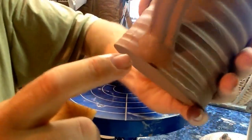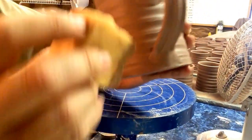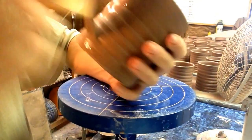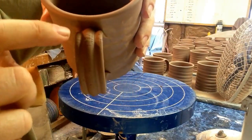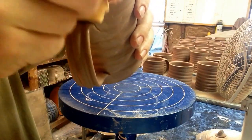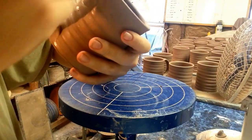Then I get my sponge that has very, very little water. If you get up close, you can see the finger marks all in that, and there's some goopy stuff up in there. Just a few swipes of this is way faster than your fingers can do. And you'll notice these stress cracks here in the top where I folded my handle over. A few wipes with this, and it blends it back together enough that you won't see it when it fires.